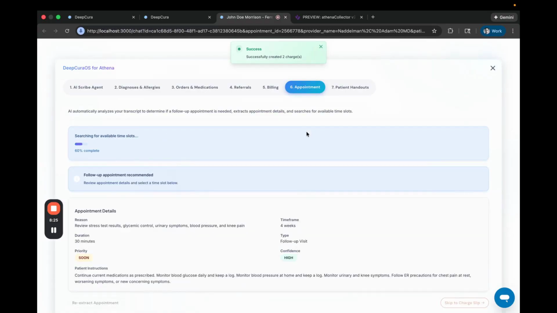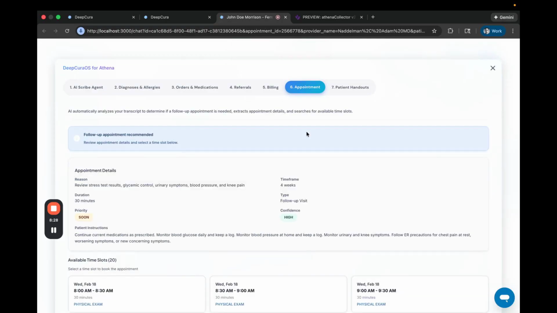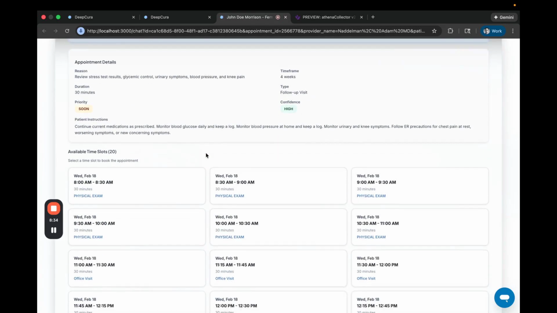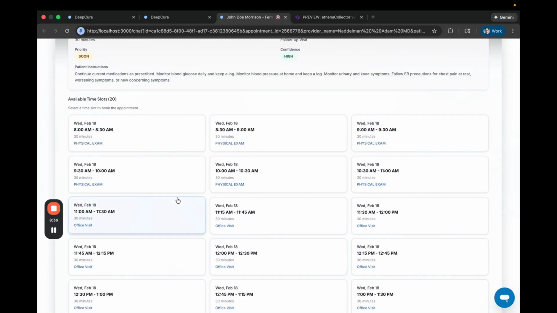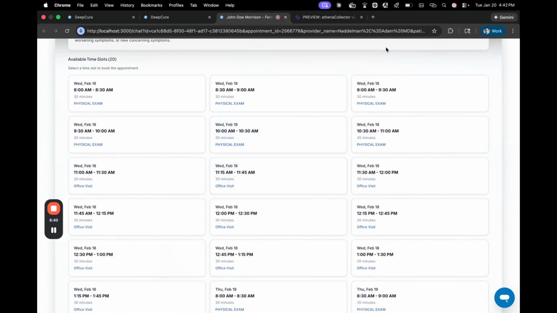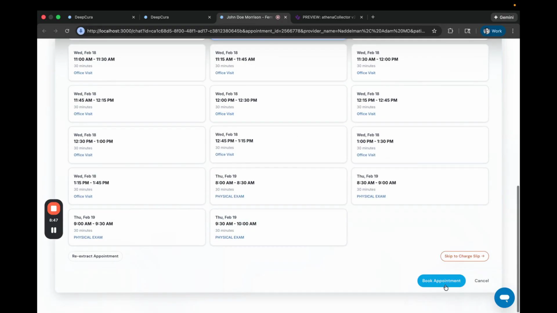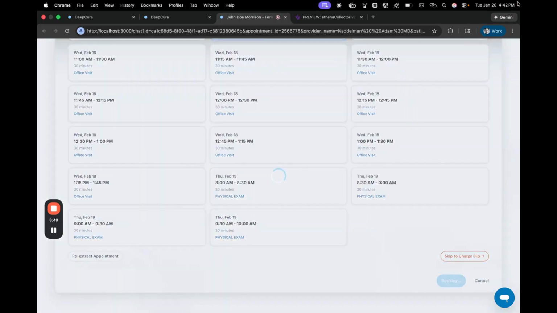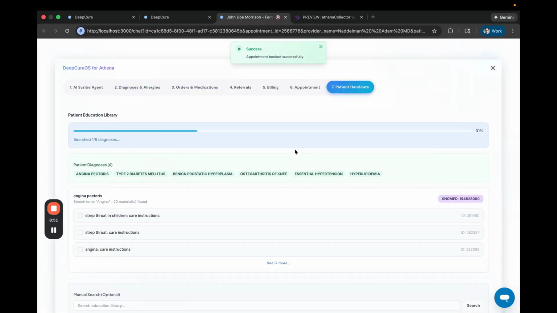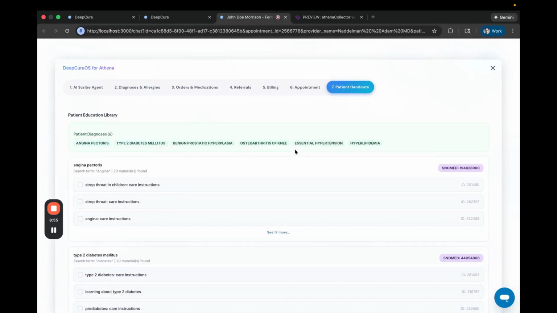Now we're going to create the follow-up appointment. How it works, basically, if you say we're going to meet next week 7 p.m., DeepCura will listen and it will recommend you some slots, right? And you can say back to the patient, oh, you know what, we have this availability. What do you think about Wednesday at 10 a.m. on the 18th? And the patient might say, yeah, that's great. So then you click here, you book the follow-up appointment, and now you're all set. So now we are at what, 90 clicks now, something around that.